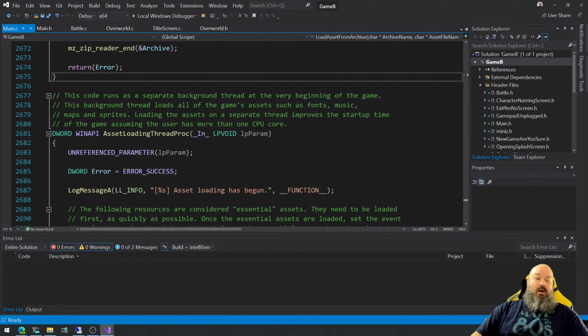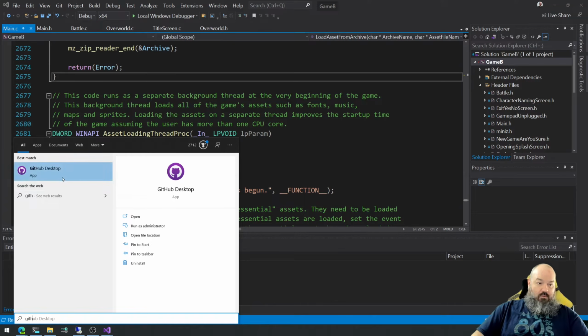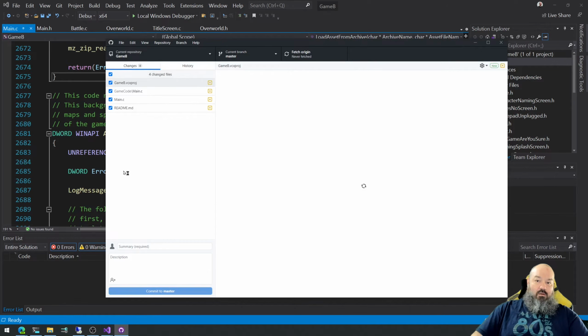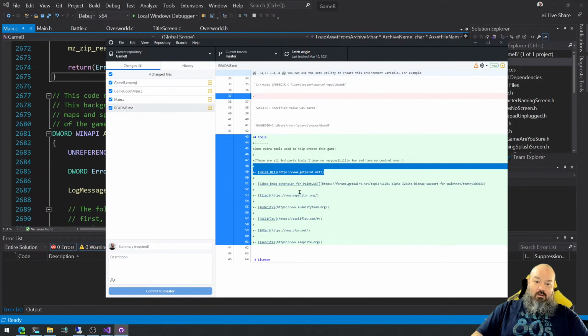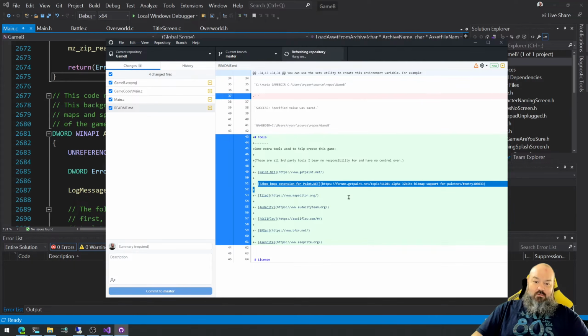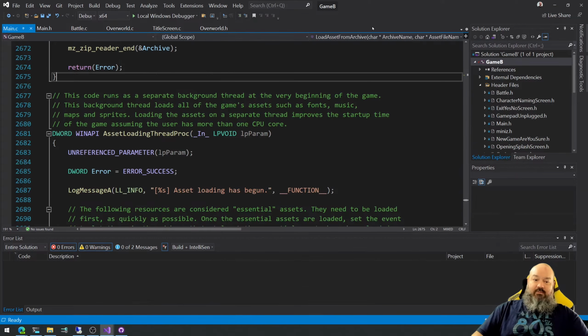Great. All right, that's a great idea, and in fact, I've already done that. If you go to GitHub, well, I'm going to open the GitHub client because I haven't committed it yet, but if you look at the changes to the README, I did put an extra tools section in here. So I've got Paint.NET here. I've got the 32-bit per pixel BMPX extension for Paint.NET. I have the Tiled map editor, Audacity, ASCII Flow, BFXR, and Aseprite. All of those things will be going into the README after this episode.